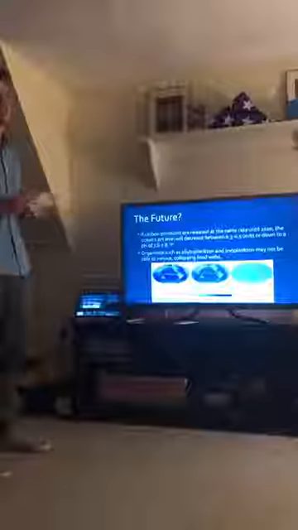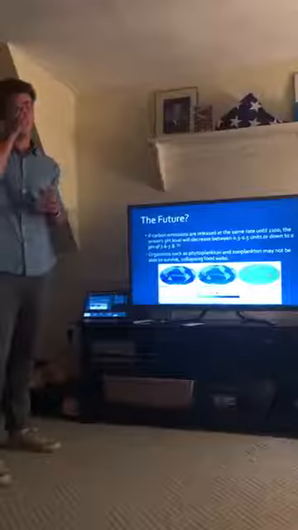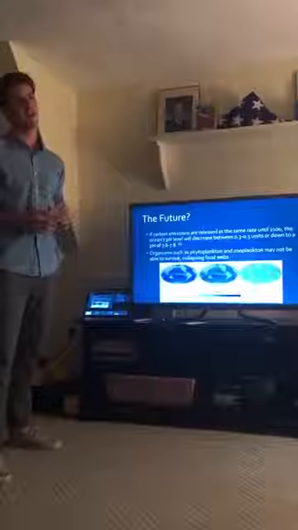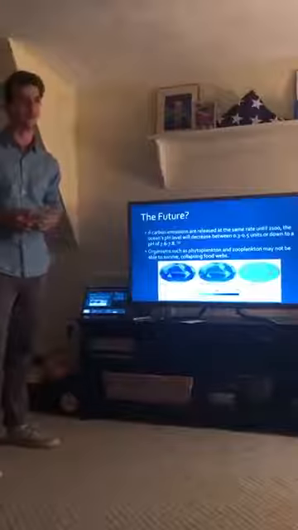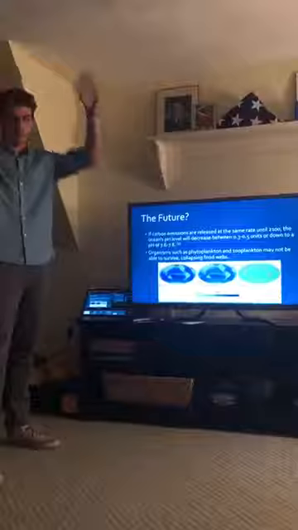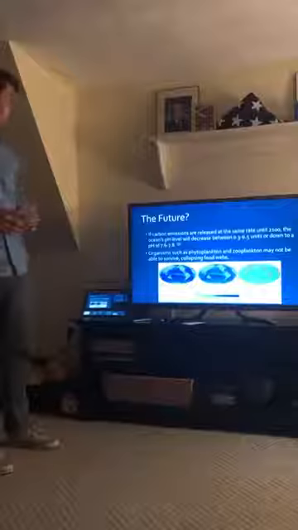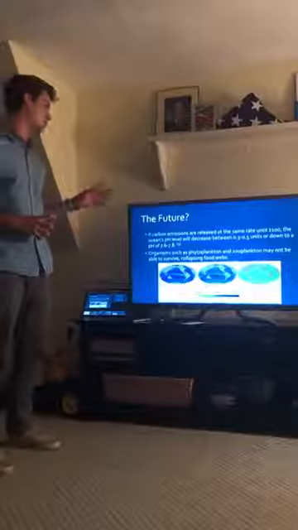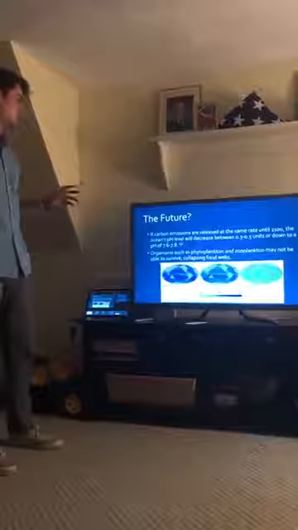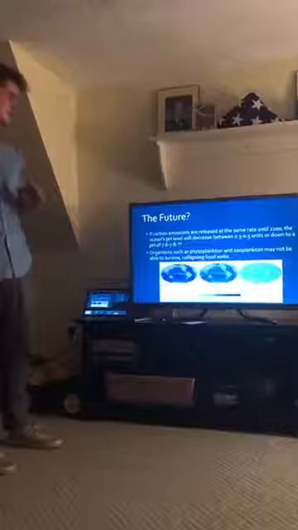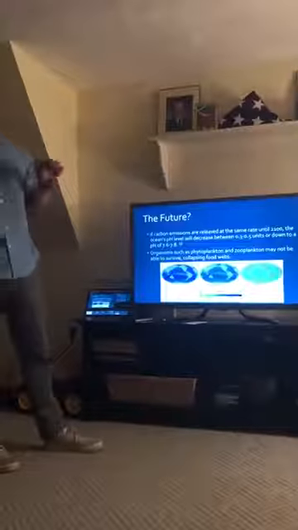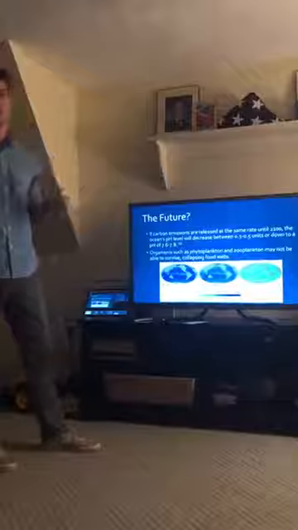So now you might ask, what's going on with the future? What happens if we do continue emitting carbon at this rate? Because really there's not much we can do unless we want to stop emitting so much carbon, maybe stop factory production, try to live a little bit greener, as people would say. But basically, if carbon emissions are released at the same rate until 2100, the ocean's pH level will decrease between 0.3 and 0.5 more units, or down to a pH of 7.6 to 7.8, as I said before, which is getting dangerously close to an acid instead of a base.